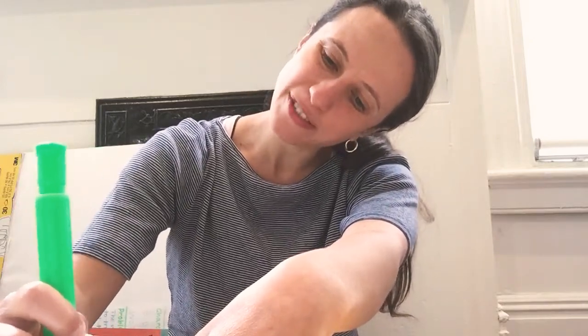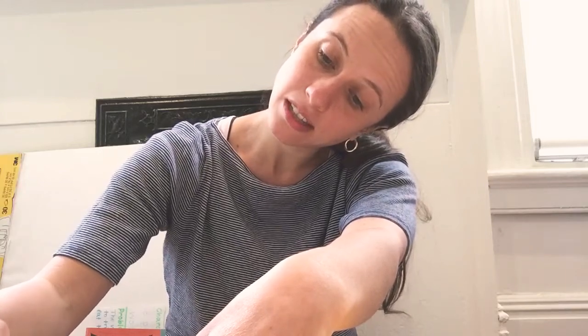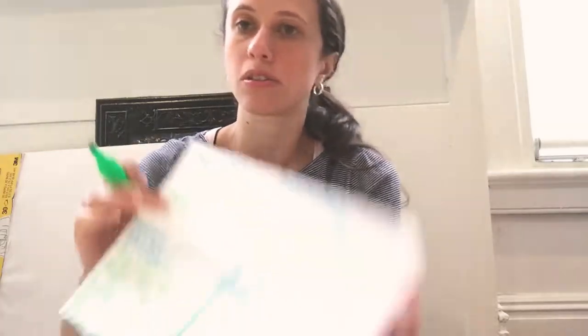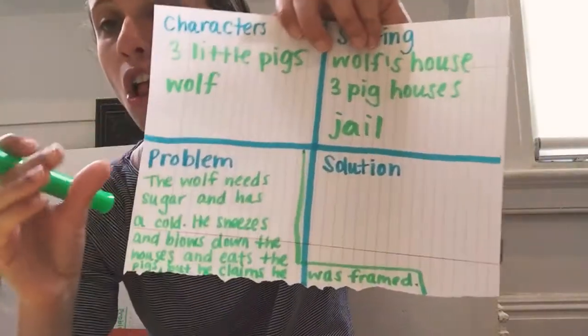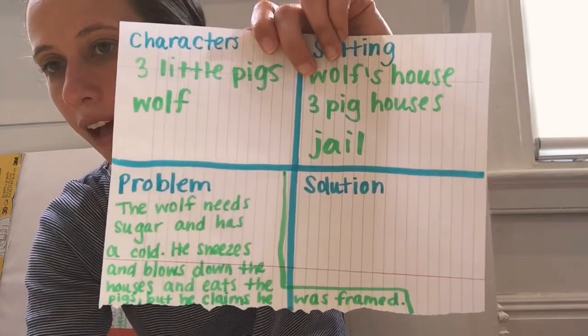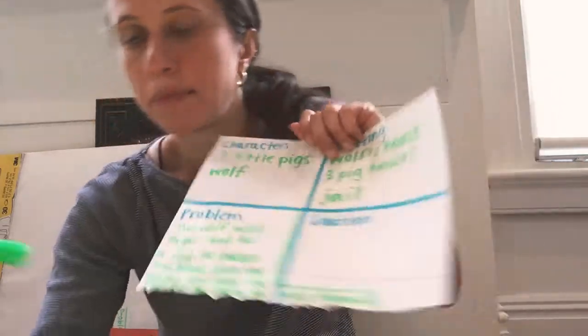But he says he was framed. He claims he, this is a little long, was framed. He says, I'm not actually a big bad wolf. People are just saying I am, but I just have a cold. Okay, so this is long, but I wrote, the wolf needs sugar and has a cold. He sneezes and blows down the houses and eats the pigs, but he claims he was framed.